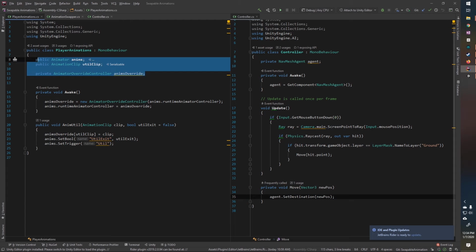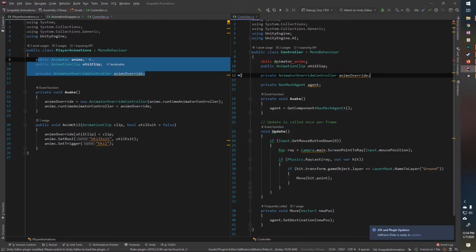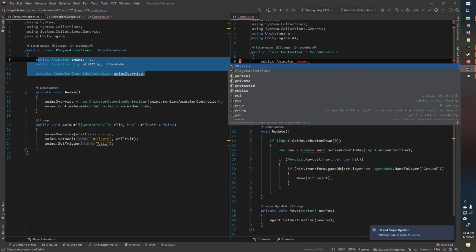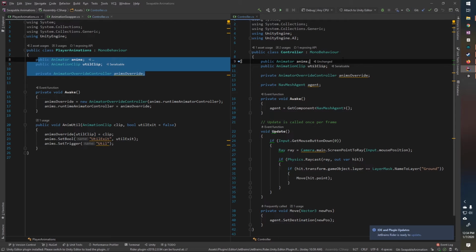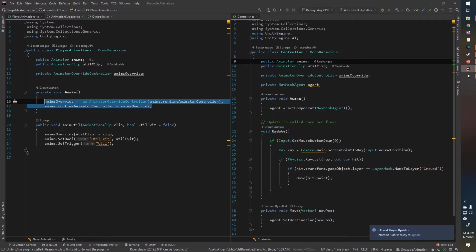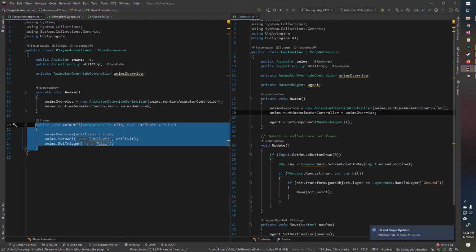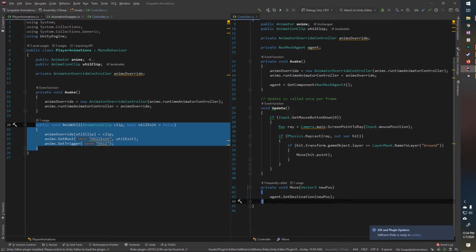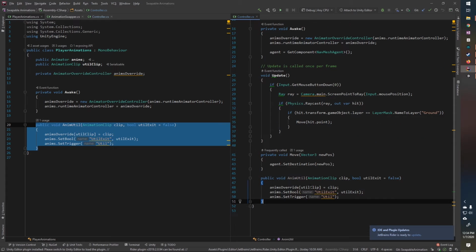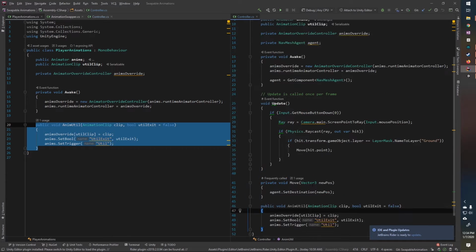So yeah, we're just going to be copying and pasting some of the stuff in here. We'll take this animation stuff, plop it in here, just sort of making it a universal kind of controller instead of separating it out. We could keep it separate as well, but I'm just going to stick them all together, so we can just work in one script instead of having to jump between a couple different ones. All right, so now that all should just work by itself.